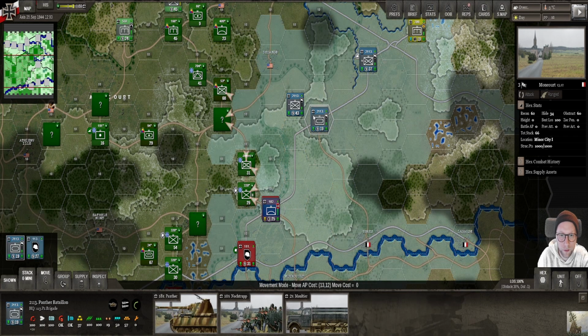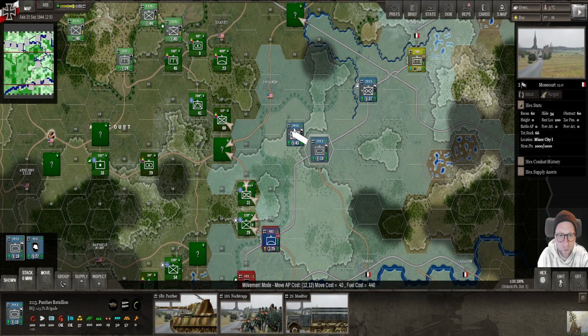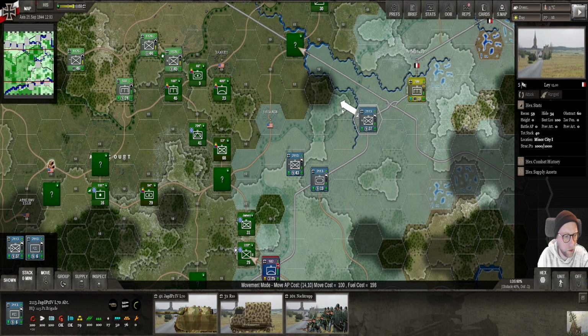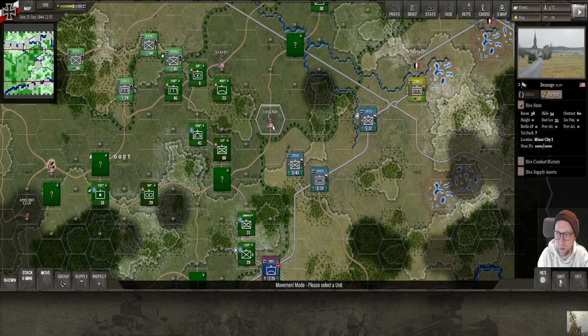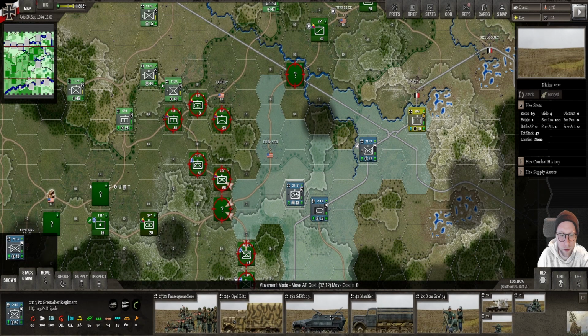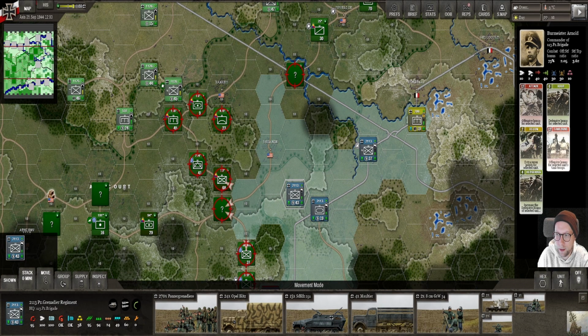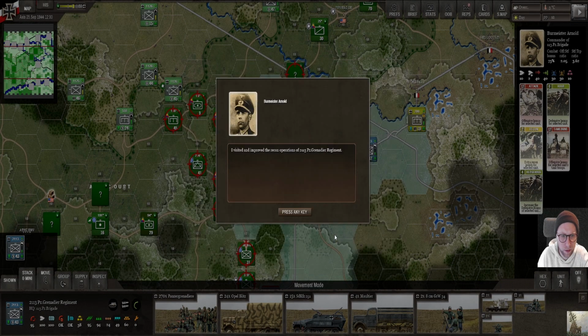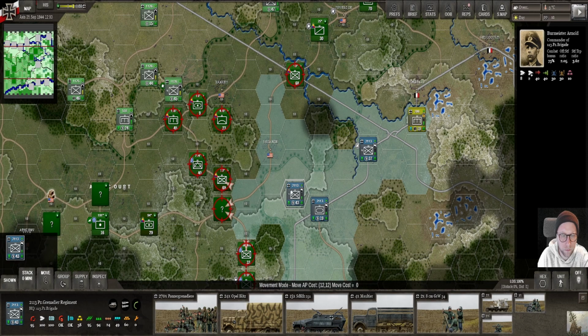Now another unit, 113 division. Can we go forward with it? Not really. No, why? We can go with Panzerjägers. Apparently, no, we don't know. Is it nothing here? And let's play the recon card. This unit already on a hill, so yeah, we can see stuff now.